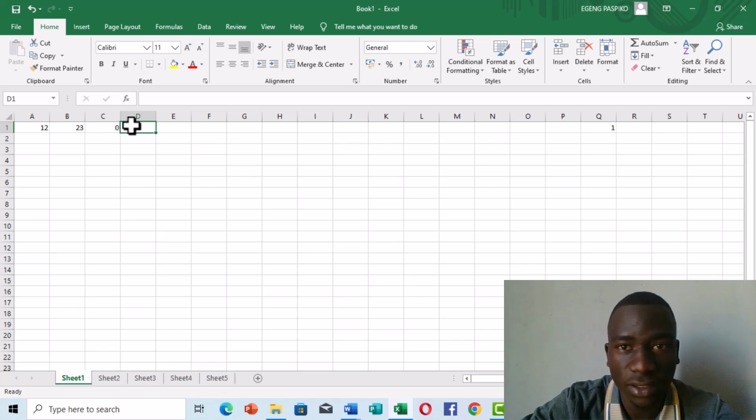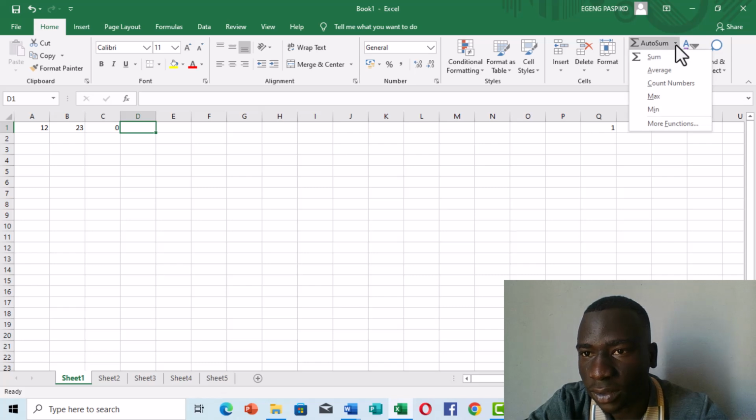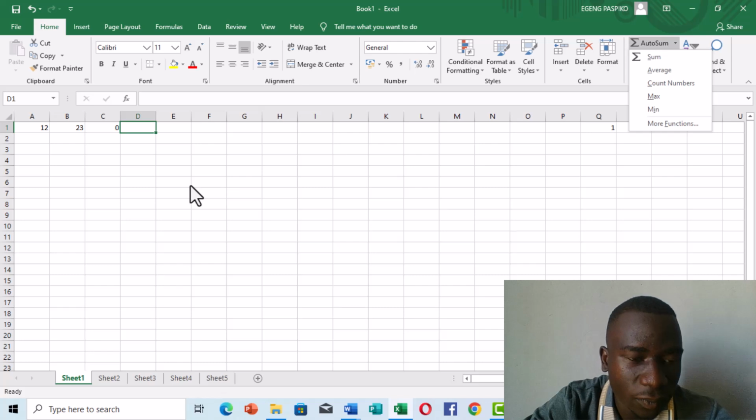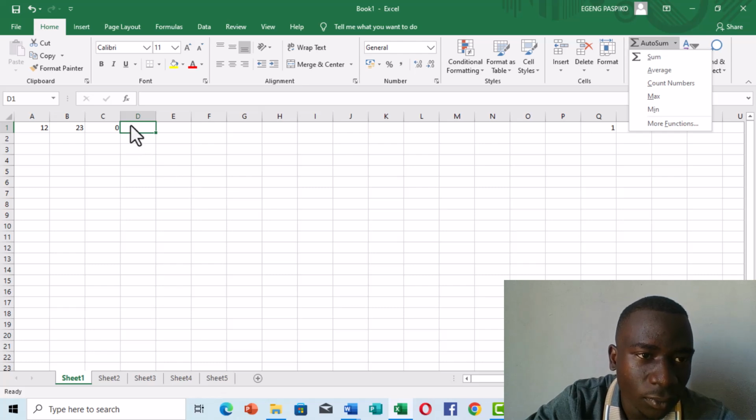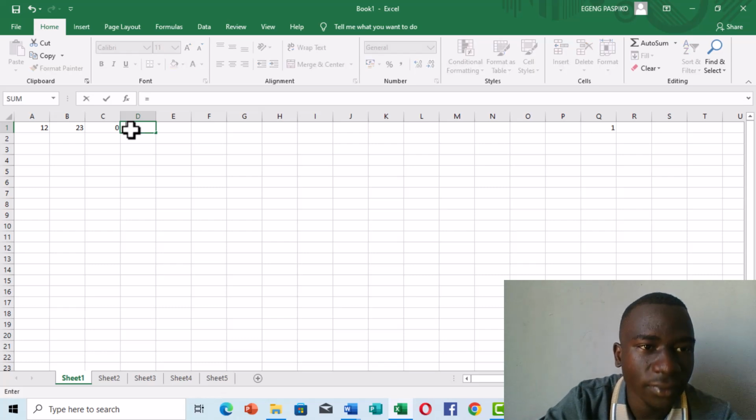Okay, so everything in Excel starts with an equal sign. These are my formulas. You can tap on it for more functions. But the first thing you do is put the equal sign. Let's put the equal sign there.